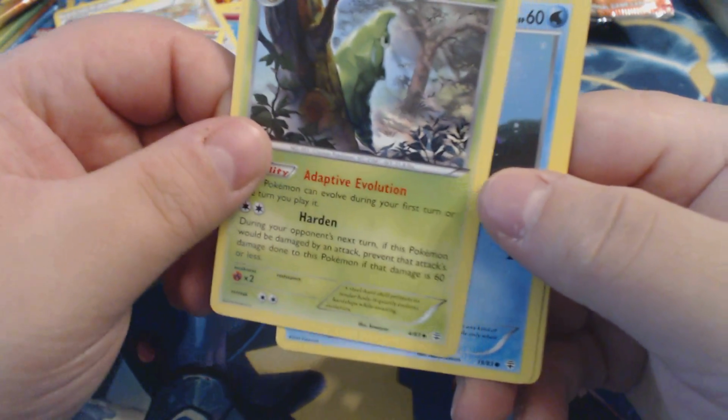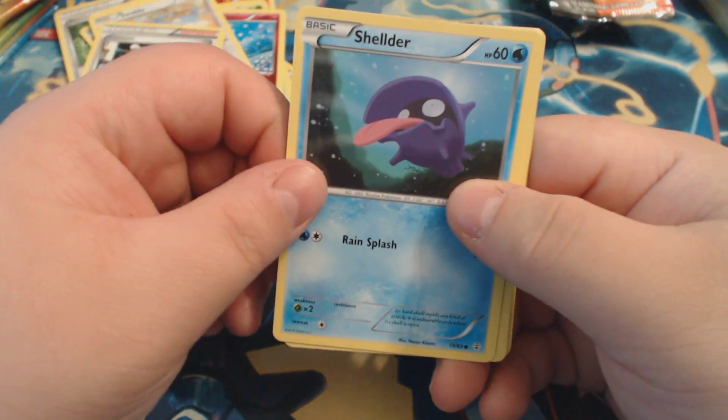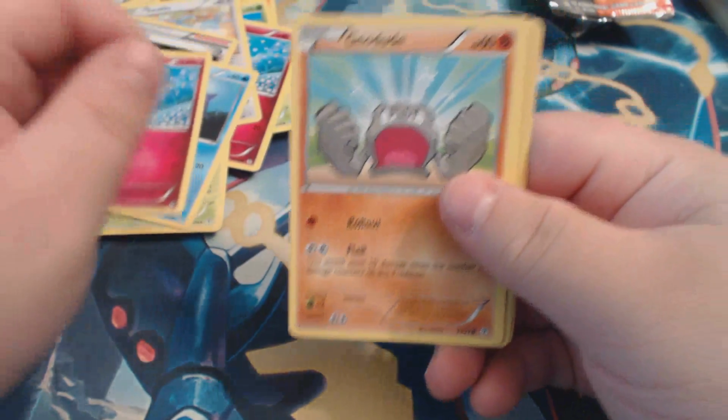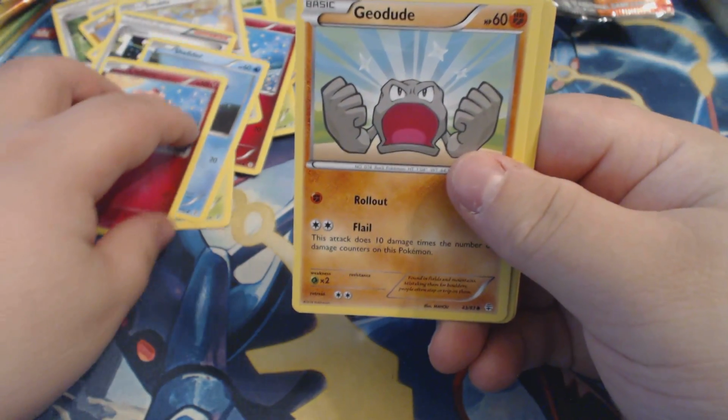It's getting harder. That's what she said. Yes, she did. Shoulder. This is a children's show. Clefairy. Maybe. What would you classify as a children's show?